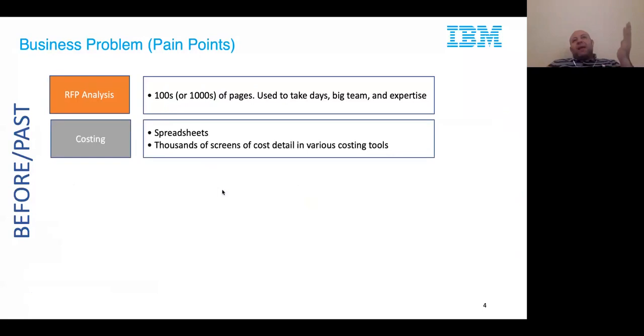The other problem after that is costing. Now that we came up with what the client wants and what our offerings would fulfill the client requirements, what are our estimates for such offerings, products or services that we would include in our solution? And now, we will deliver this over multiple years in the future, so the cost would likely change. So we need to estimate that cost in the future, and again, that's not an easy problem.